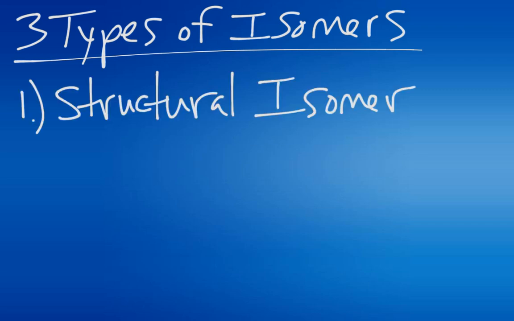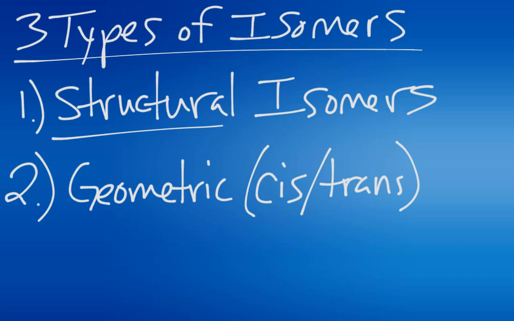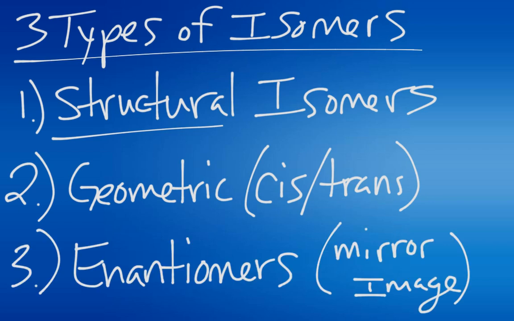The first type we're going to look at is what we call a structural isomer. And these types of isomers are just going to differ in the location of their functional groups. The second type that we'll look at is what we call a geometric isomer, or sometimes it's called a cis-trans isomer, and they are going to change in regard to their geometric shape around a double bond. And the third type is what we call enantiomers, and they're going to be kind of like molecules that are mirror images of one another, kind of like your hand. So you have a left hand and you have a right hand, and they have the same components. They have the same fingers, four fingers and thumb, and they're all relatively the same size, but unfortunately your left hand won't fit in a right hand glove and vice versa, and so they are different.